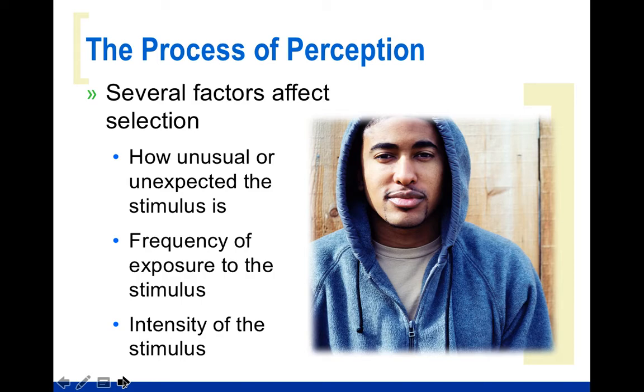Another factor is frequency. If we're exposed to something over and over again, we tend to pay more attention to it. And then the intensity of the stimulus. Again, if you go back to that room where somebody's giving a presentation and an audience member comes up and screams something very vulgar, that's very intense. Whereas if somebody's saying something a little more generous or complimentary, that's not necessarily intense. It's still unusual, so we're going to see it, but it's not as intense.